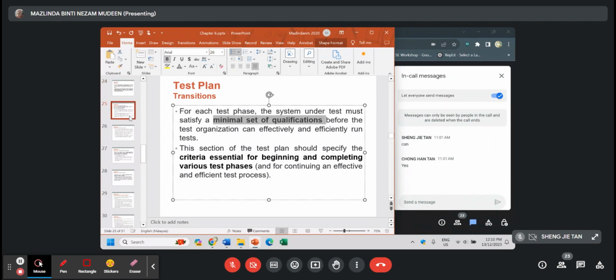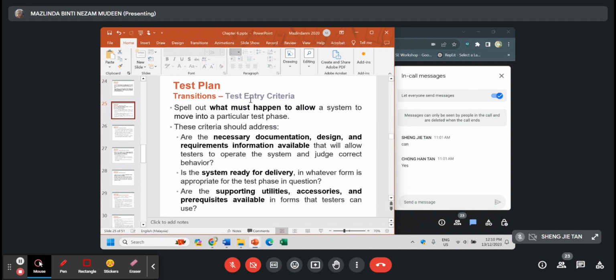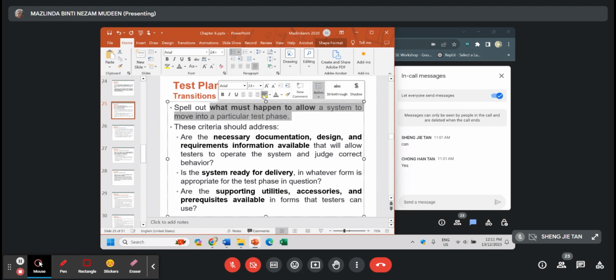Okay, so that is where we have this test entry criteria, where what are the criteria which we need to address or which we need to check before we can allow the system to move into the testing phase. Okay, what criteria which we need to fulfill before we can allow the system into the testing phase.